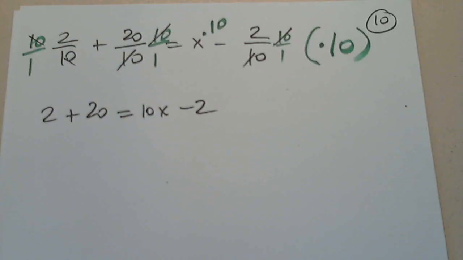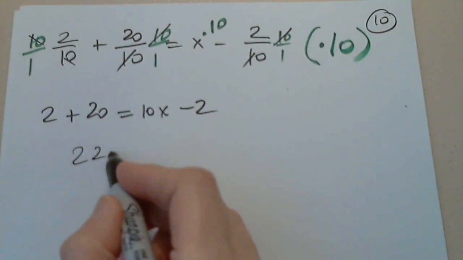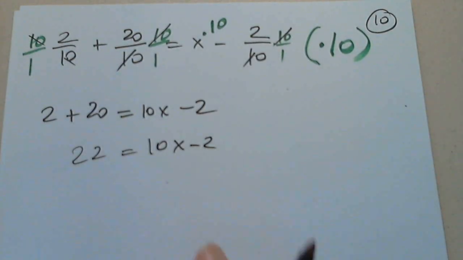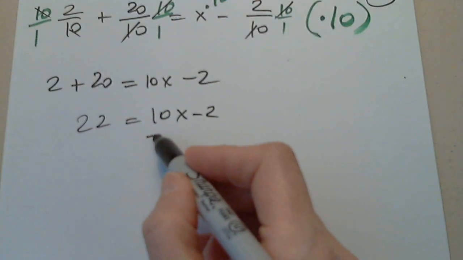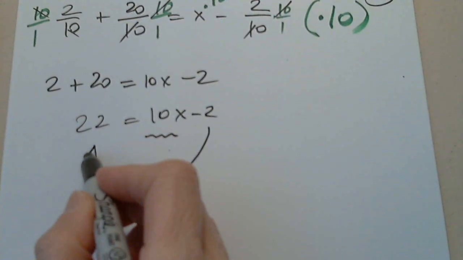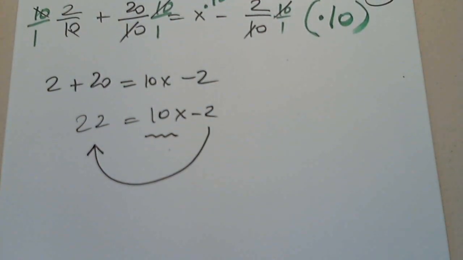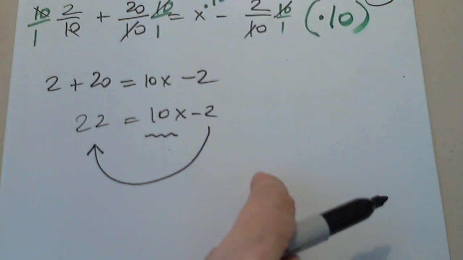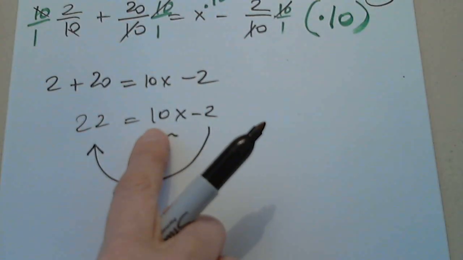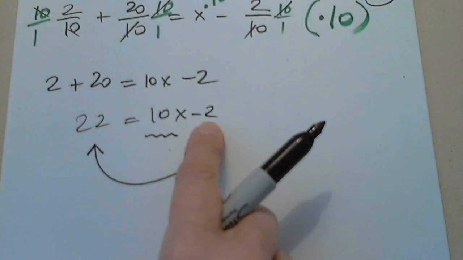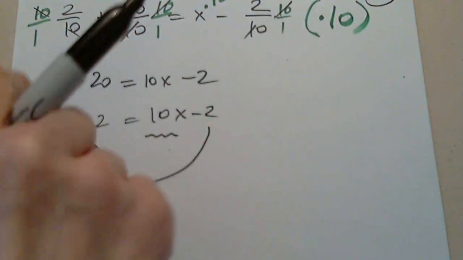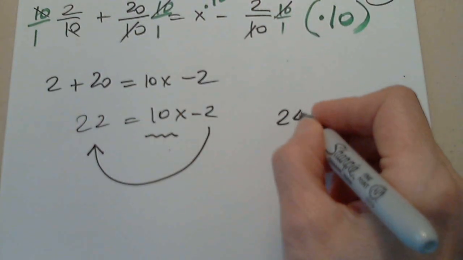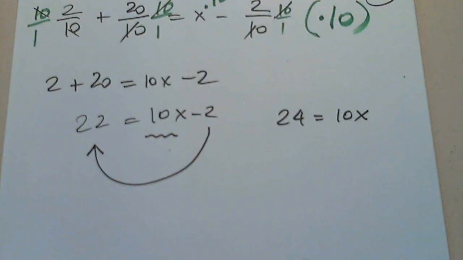Thank you, Rachel. So, clean it up. 22, 10x minus 2. We keep x here. We need the other term that does not have x to move to the other side. It's a term. That's why I'm allowed to move it, not a factor. I cannot move 10. I can move a term. It has a negative sign here. I move it to the other side. So it's 24 equals 10x.